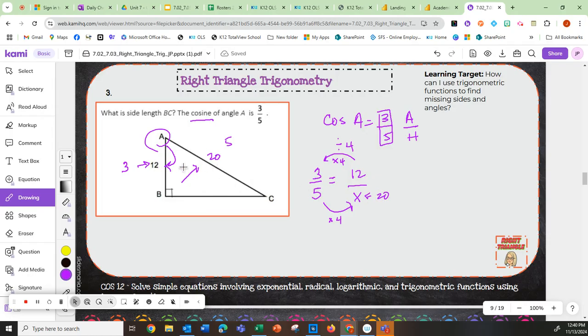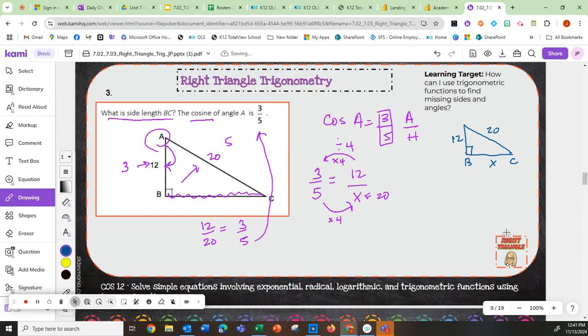So think about it. Adjacent over hypotenuse, that'd be 12 over 20. Once you divide the top and the bottom by 4, you'll get 3 over 5, which matches up with what's going on here. So it says, what is the length of side BC? So they're looking for this side. Okay, so let's talk about what we know now. It's like we had to go to step 1 to get to step 2. So we know this is a right angle. We know this is 12. We know this is 20. And now we're looking for this side, which is BC.